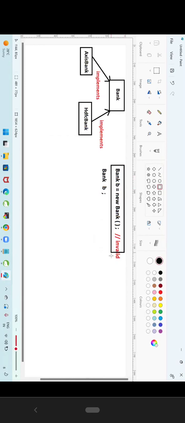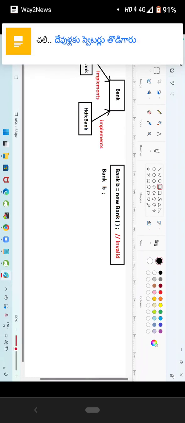Bank b is equal to new bank: valid or invalid? Invalid. Why invalid? For an interface, a constructor will not be available and you cannot create the object. What is the meaning of object creation?